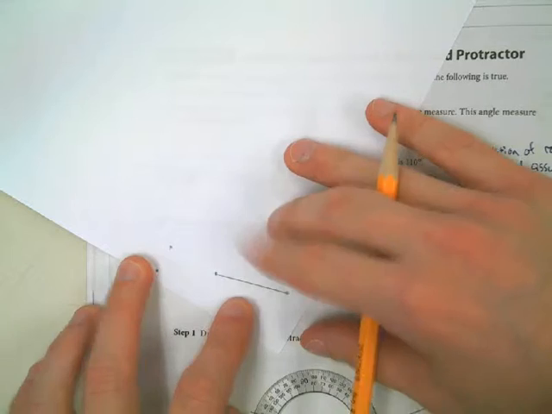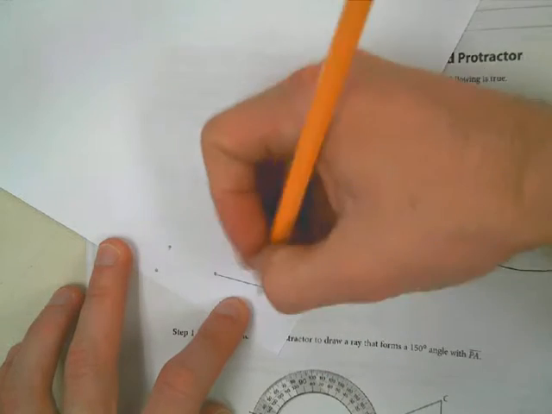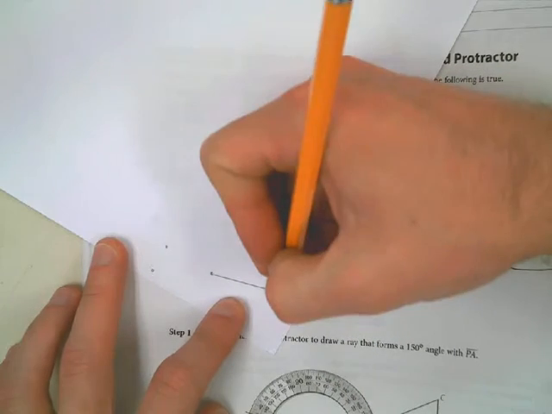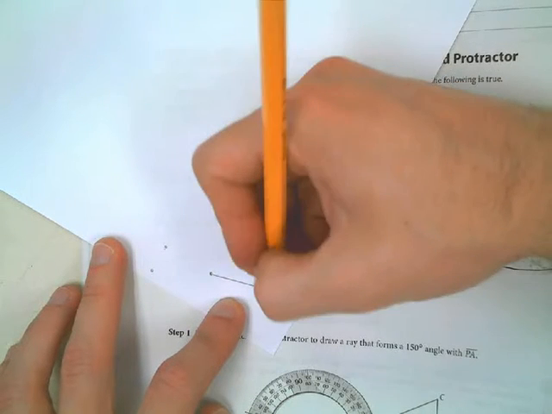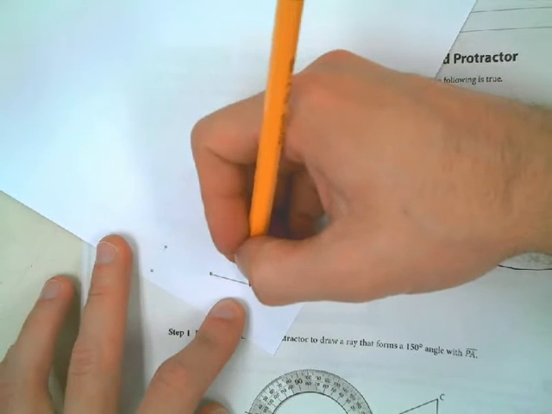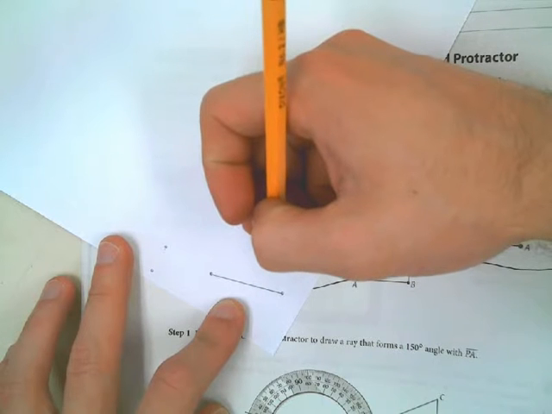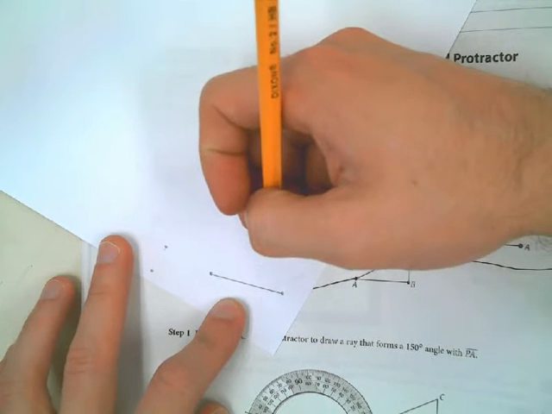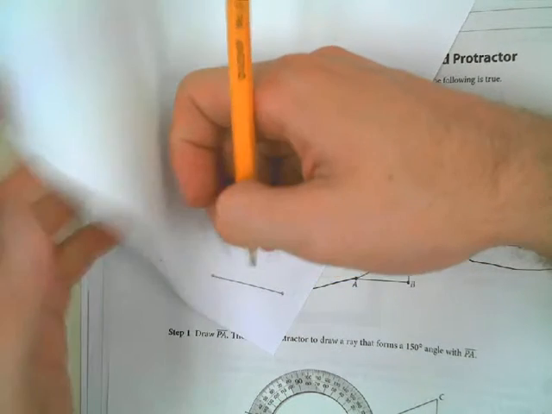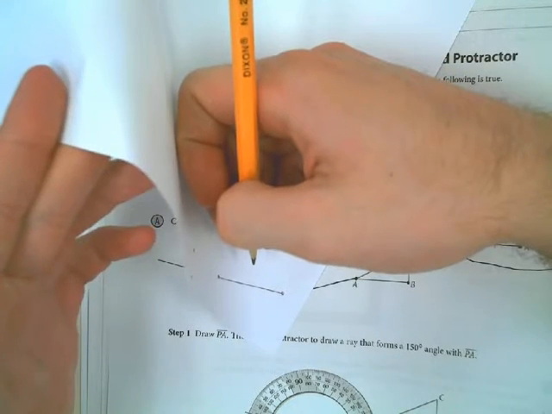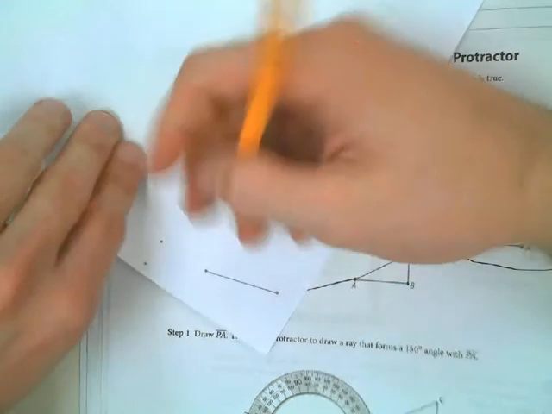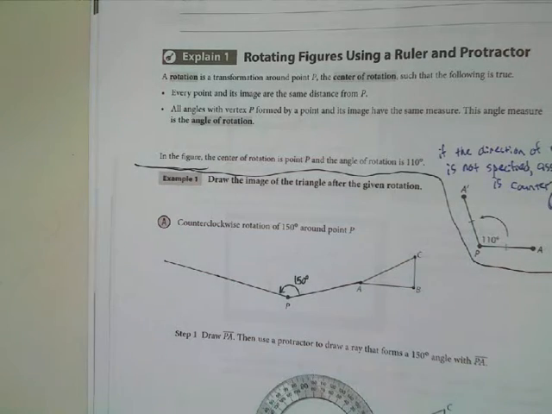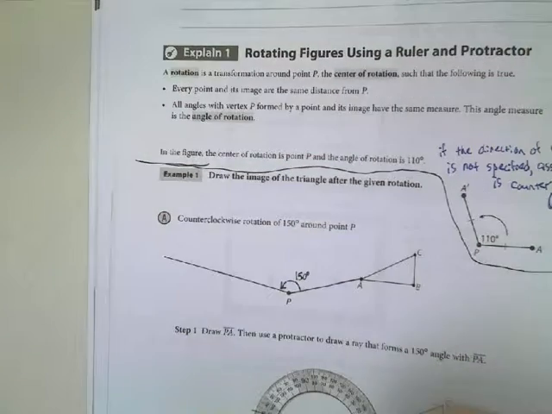Once you line up your segment, keep point P on point P and rotate around that, and once you line up the segment to the other side, now you can see where the triangle needs to rotate to. The problem is, how do we get these triangle vertices onto our paper? What we can do is pick our paper up here real quick, flip it over, and draw on the backs of the triangle vertices.